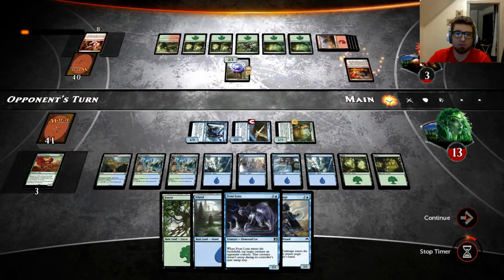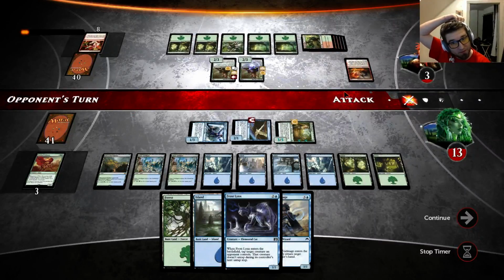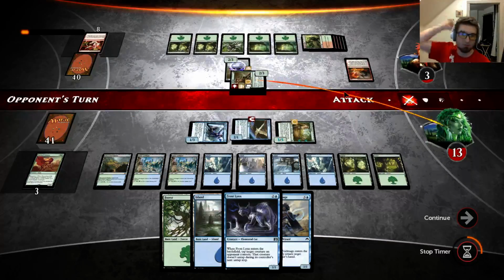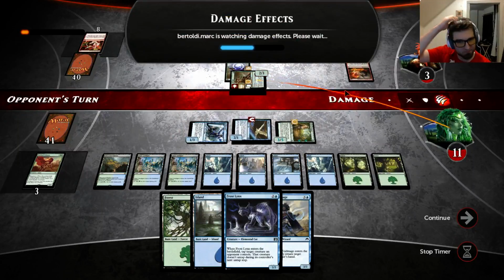Unfortunately, that's not going to do it. Death Touch and Renown. So we'll take 2. It's fine. On board, he doesn't have enough. We can just Frost Links.